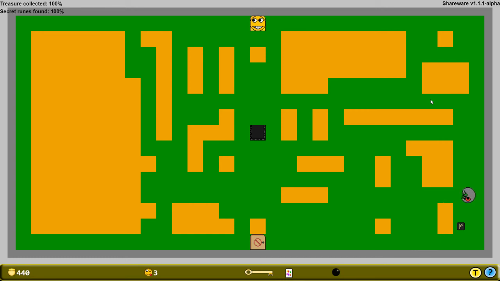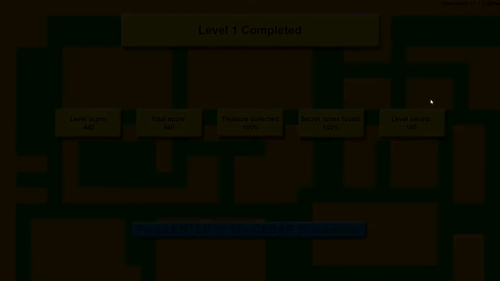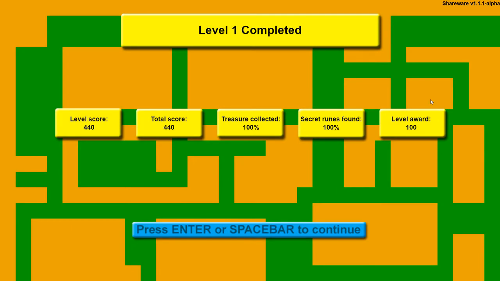So I'm just going to go through the level. I'm going to place Cheeky over the top of the door and press enter. And the first thing you see is that level 1 is complete. Your level score, the score that you actually completed during that level, the total score that you've got throughout the entire game, which will accumulate, the total percentage of treasure that you collected, the secret runes that you found, and the level reward that you will get on top of that score, when you press the spacebar.